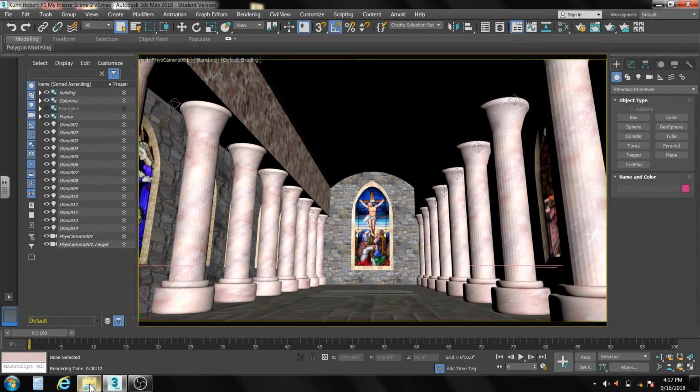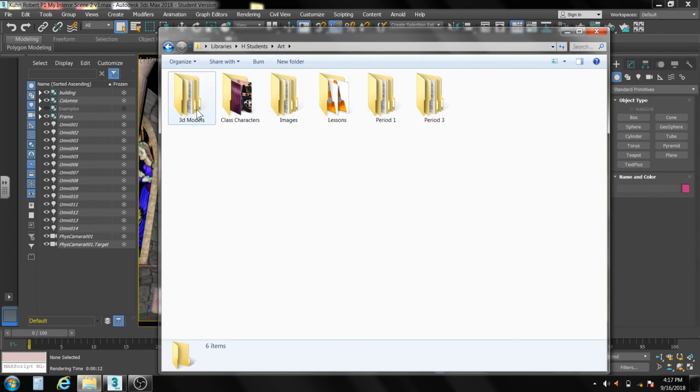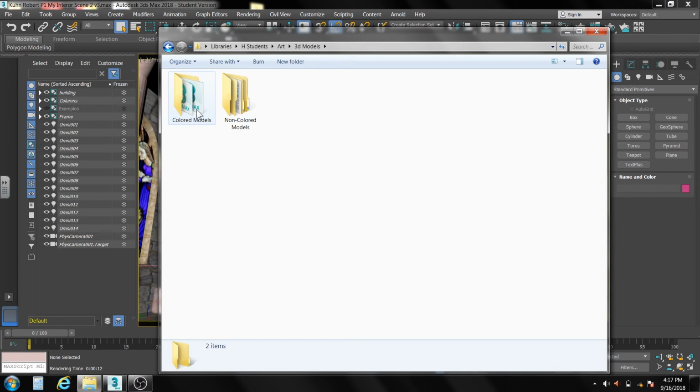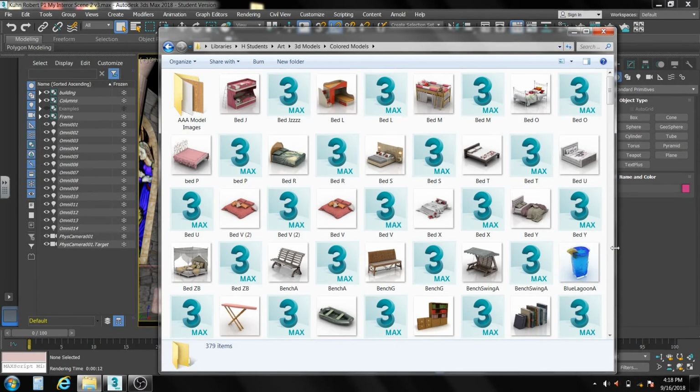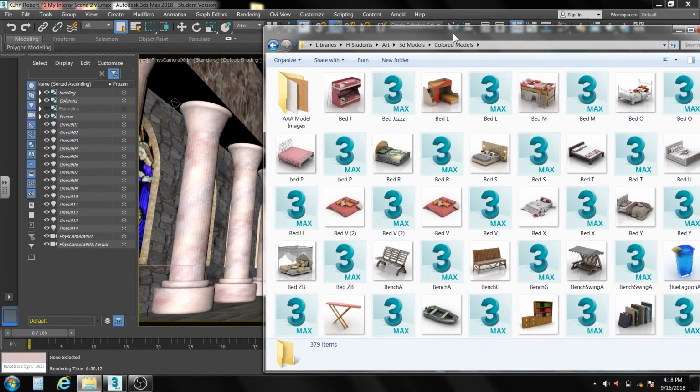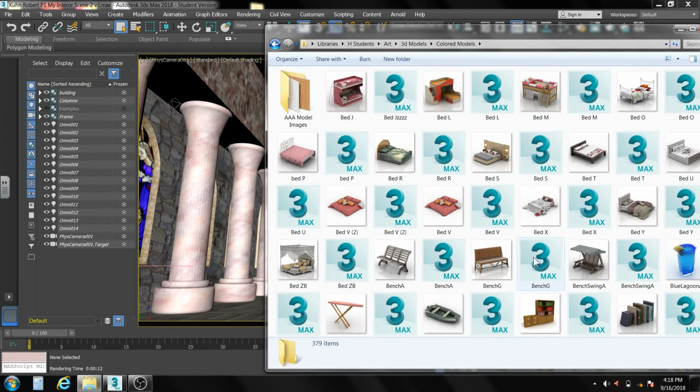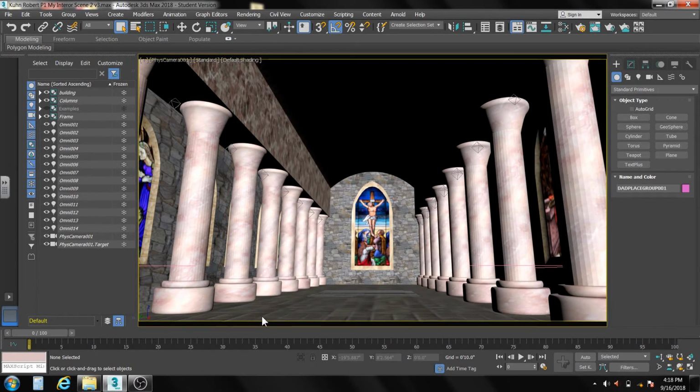Okay, so let's bring in some models. And let's see, we'll go to the 3D models and to the colored models. And okay, now right down here, I see this bench G. Bench G, that looks pretty nice. So right there. Okay, so I'm going to bring in bench G and see what happens. Seems like the most appropriate one to work as a pew.